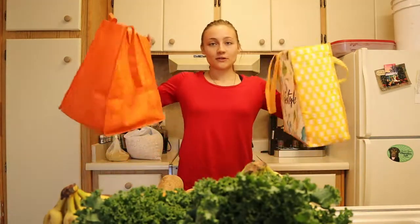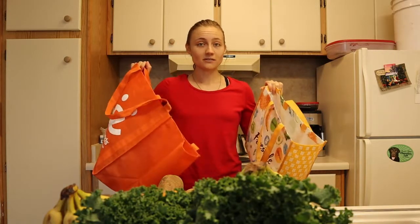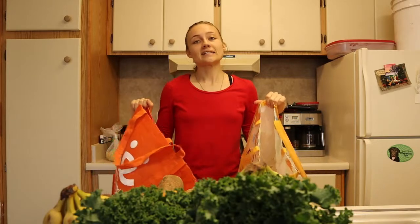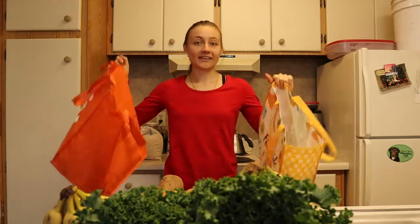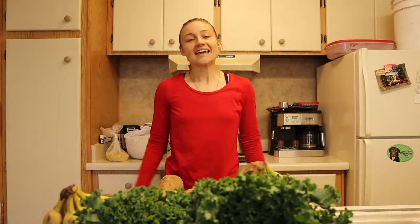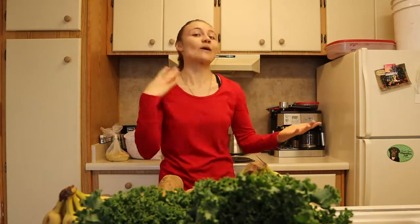And again, I use my reusable bags. Everything fit in just these 2. And another awesome bonus for Sprouts, and I believe most grocery stores, is the more reusable bags you have, they take about 10 cents off per bag that you are using and reusing instead of using their paper bags. But it is an awesome option that they do offer you paper over plastic. They will always ask you, and that is one of the very few grocery stores that I believe, other than Whole Foods, which automatically gives you a paper bag, that actually asks if you want plastic or paper.